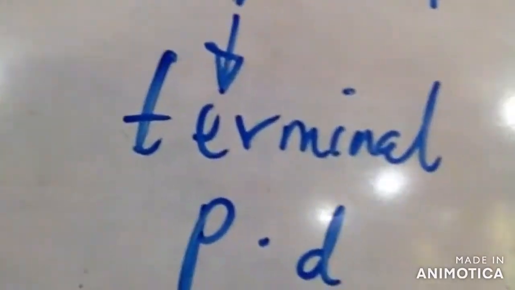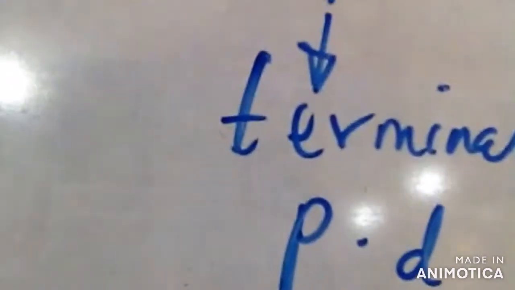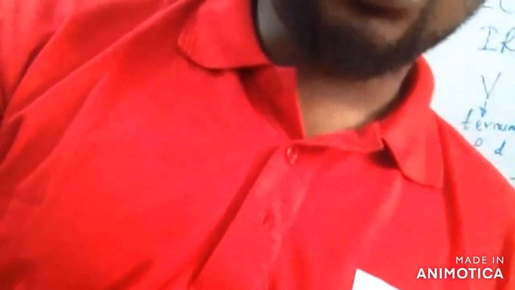So if I have that EMF of the cell is equal to terminal PD plus lost volt, then if I'm looking for lost volt, it will be EMF of the cell minus what? Terminal PD. All right, so that is how to go about lost volt, terminal PD, and EMF of a cell. So once you apply all these things in any calculation that has to do with internal resistance, I assure you, you will get your answer without any problem.